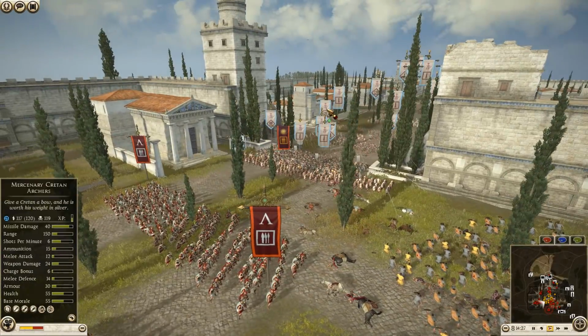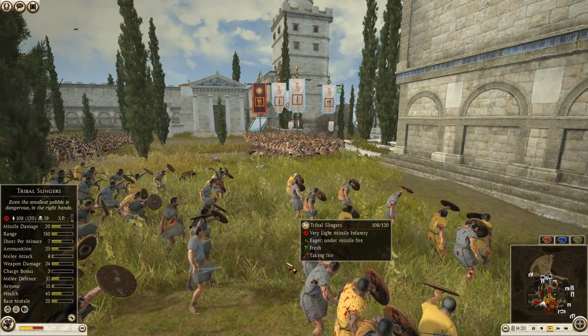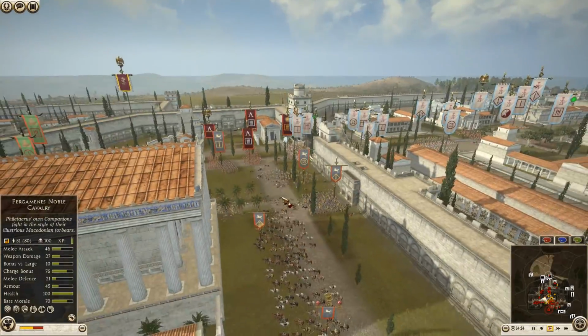Oh, Cretan archers getting volleys in onto the tribal slingers who aren't firing. Oh, they're at it. What? We'll leave 19 kills. Pull them out of there. Don't leave them there.